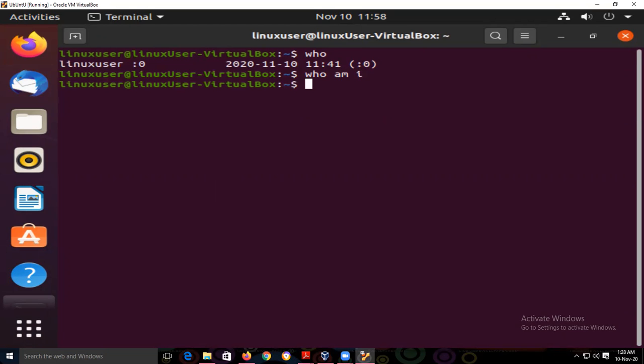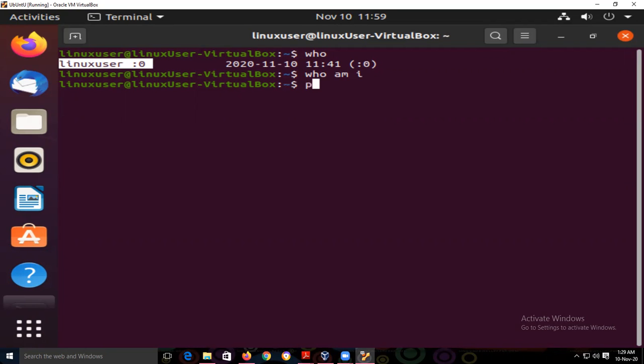These two commands differ in that who, in a multiple user environment, lists all users. Suppose 10 persons are logged into the system, then all users are listed here. Currently only one user is logged in, so only one name. And whoami will display a particular user. So who means all users listed, whoami means a particular user will be listed.